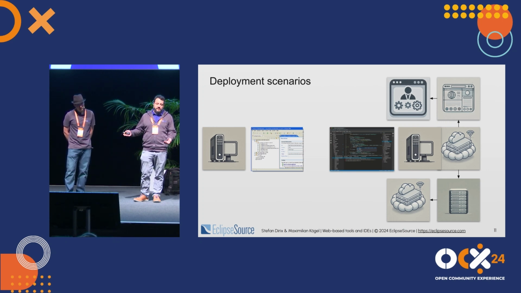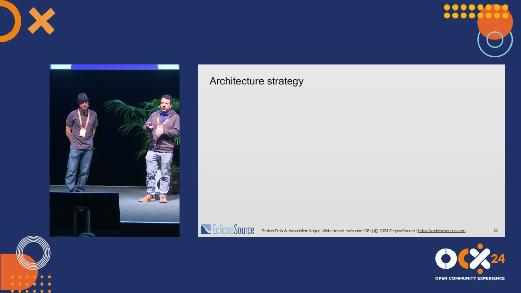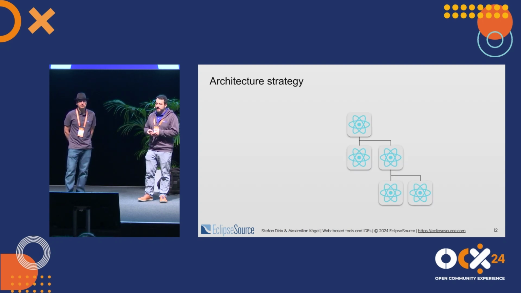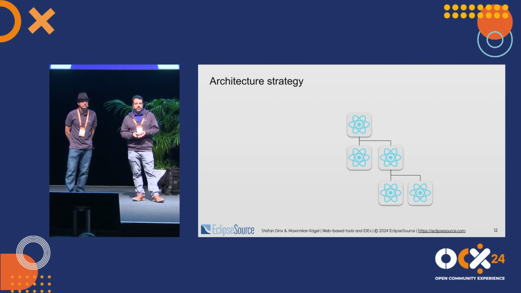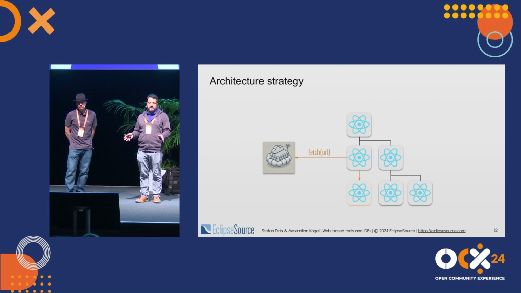So with that, we talked about the development environment, we talked about deployment. Now let's talk about architecture. And this time we want to first look at a detailed example and then work up to our principle. So let's say you are building your React-based UI. So this is your React component tree and everything is fine. Now what you want to do is render some dynamic data, for example, a list of users. So into this one component, you add the fetch somewhere from the data, and once you get it, you render, and that's it.